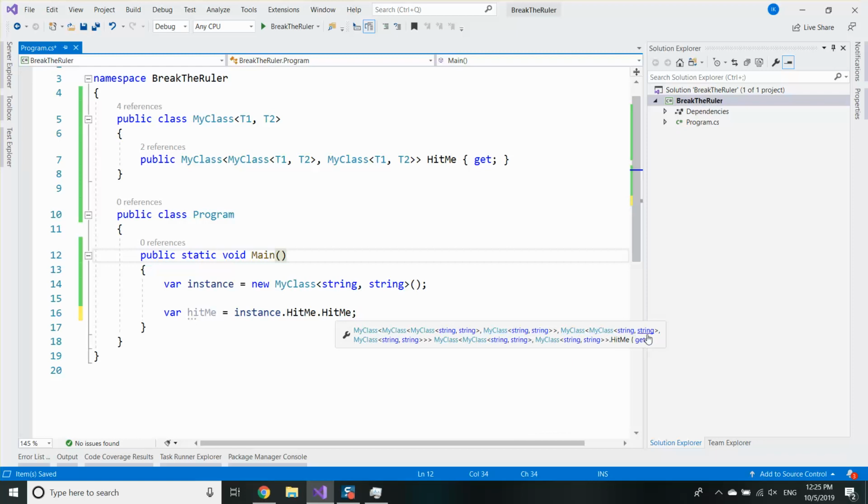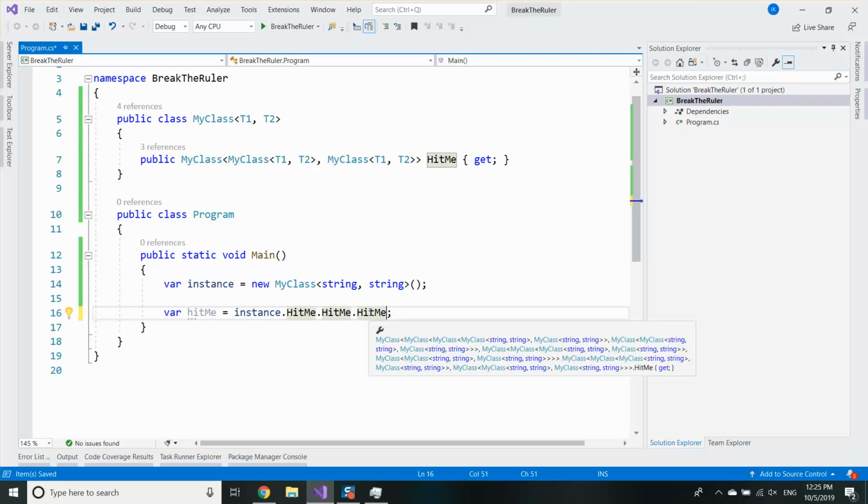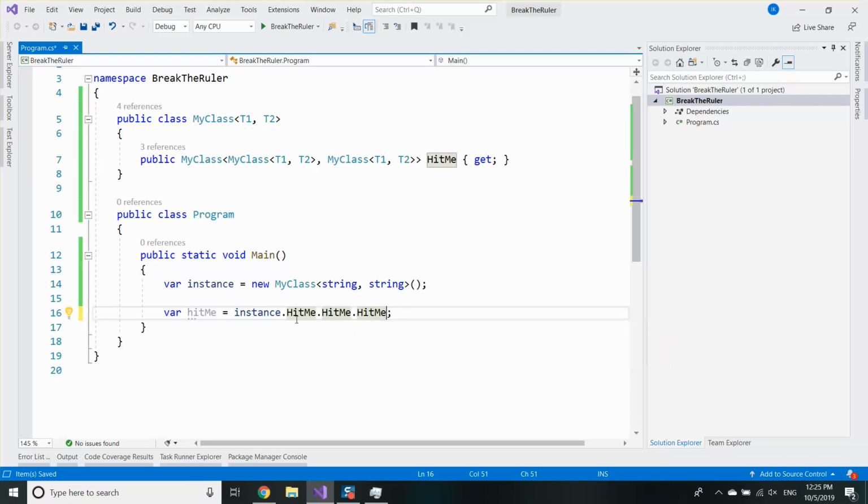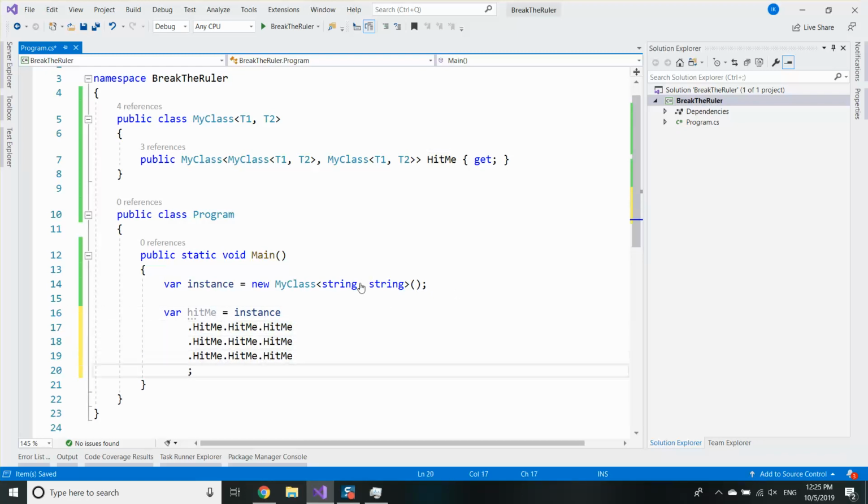I'm not going to read that because it's quite long. And when I call it the third time, it's getting already crazy. But if you want to break the compiler, you just need to call it, for example, 9 times. Even Visual Studio is no longer showing hints.